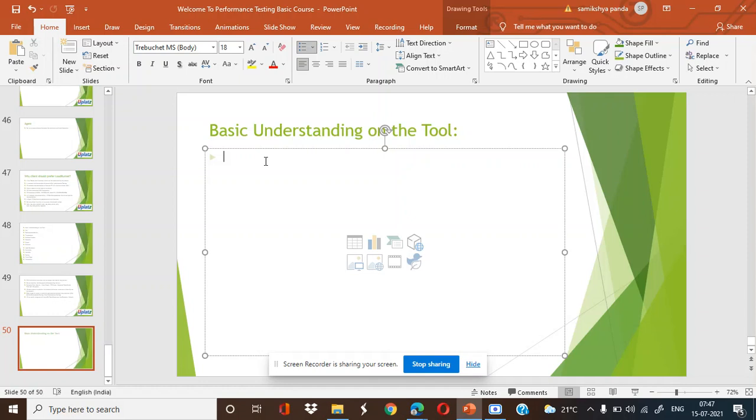Okay, so I'll say about parameterization, and vuser_init, action, vuser_end. These are functions and all.